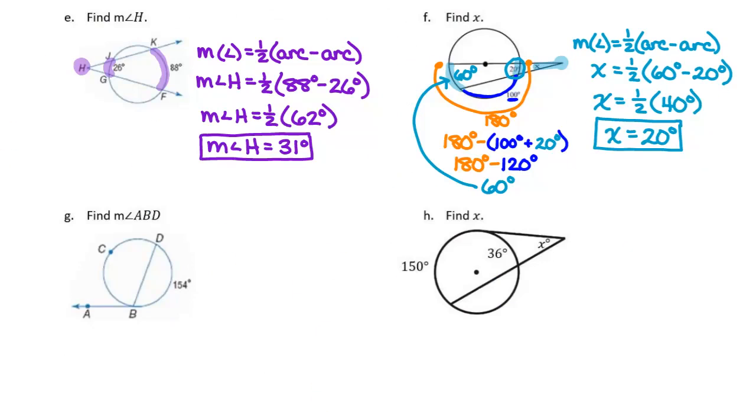We're going to do G and H. And then we're going to save the last 4 for tomorrow so that I can give you guys some time to work on the homework that's due tomorrow so that you can ask questions if you have them. So we'll do 2 more and then we'll stop.